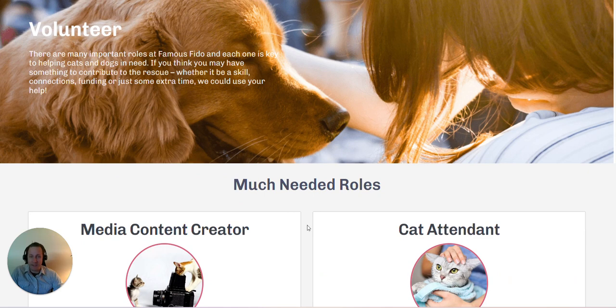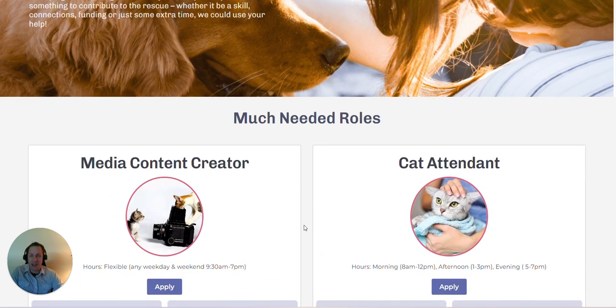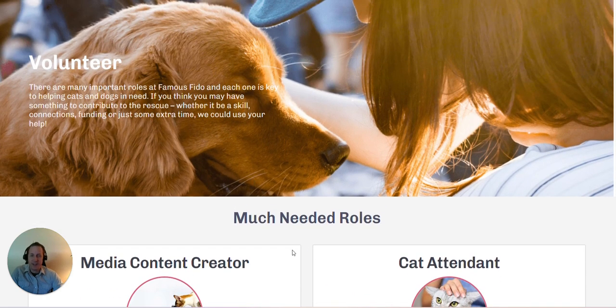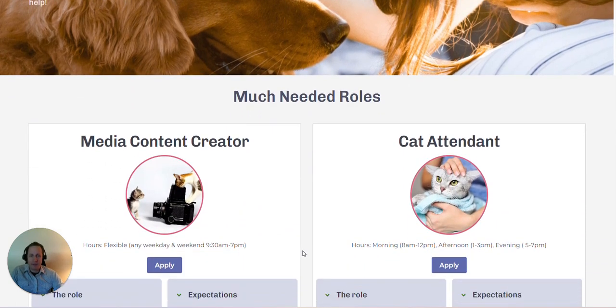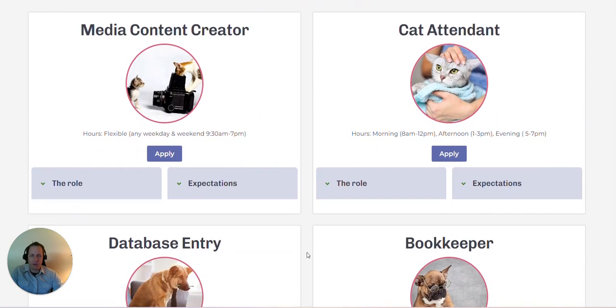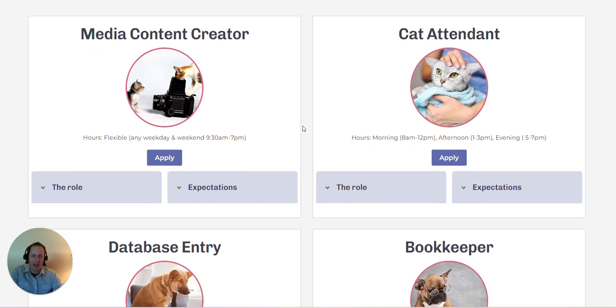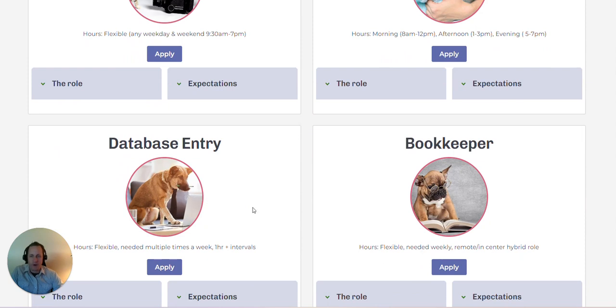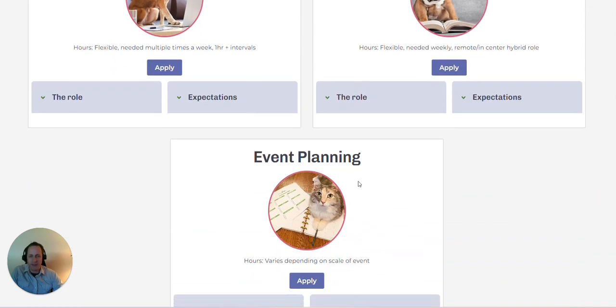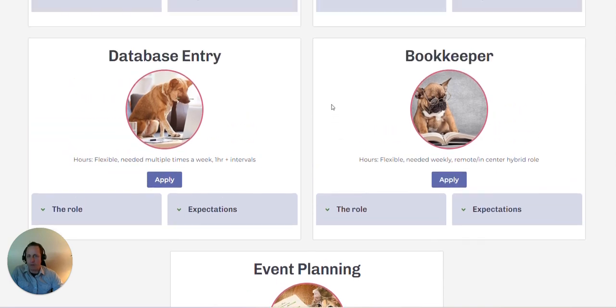Plus, any motivated volunteer who's serious about applying is not going to quit just because there isn't a CTA at the top for them to apply. So there was little loss, but an important gain in making that decision. Then for the important roles to feature, I decided instead of using some kind of sterile icons to find images that would make them a little more attractive. So we've got some cutesy cats creating media content. We've got an adorable dog entering something into a database, a cutesy dog reading from a book, et cetera, et cetera.